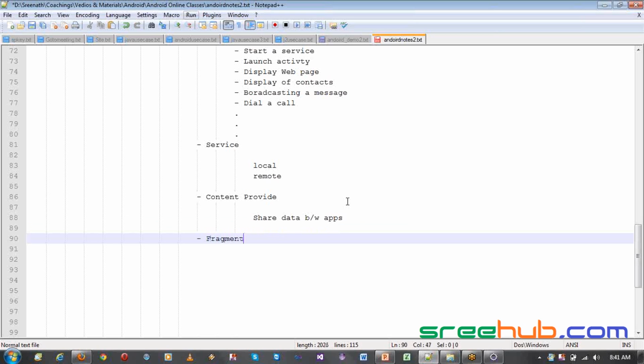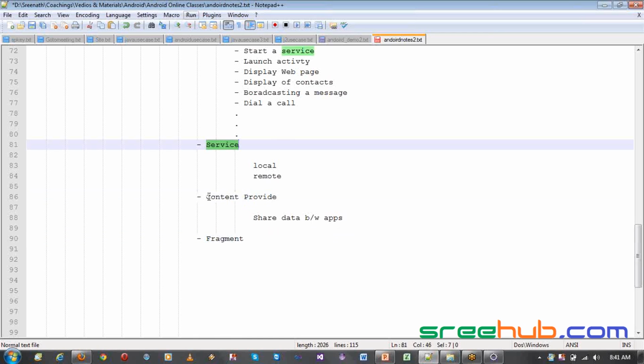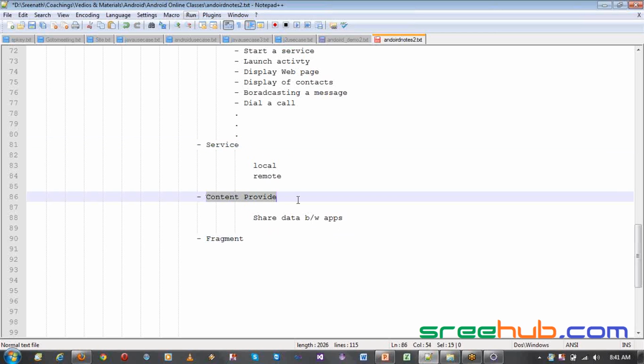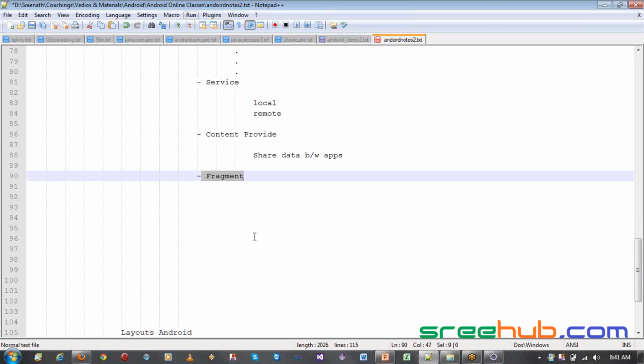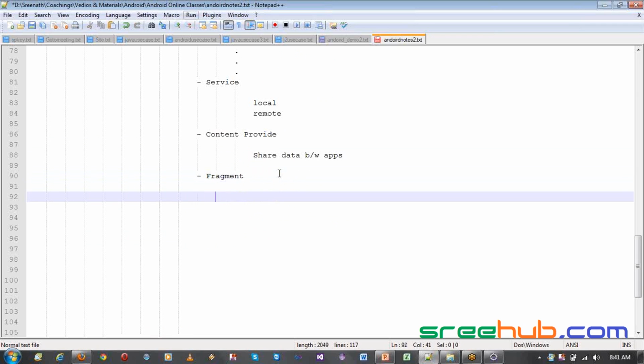Anyways, we won't see things like content providers right now. Under these topics we'll be learning something else, maybe broadcast, maybe some files, maybe some views. But these are things you have to know before that. Now, a fragment is nothing but a part of an activity. It is a part of all the things.